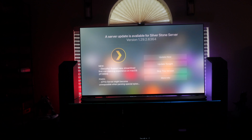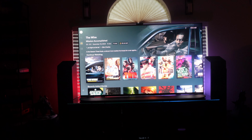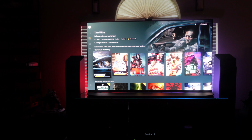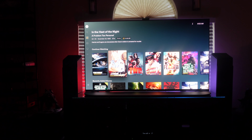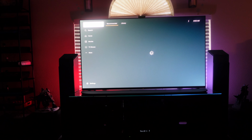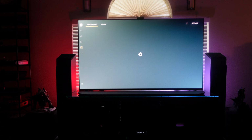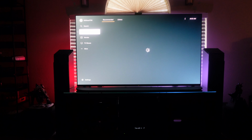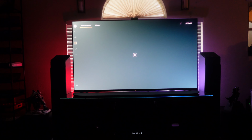All right, just like that, I'm back set up. Here it is asking me if I want to update. I'll go ahead and run the update now. But yeah, this has been a really nice experience. A large part of the experience is possibly due to the fact that I have an iPhone and I have put myself in a position where I didn't have to put in a password or anything like that. So that's been pretty awesome. I do have to get used to this controller just sliding across and everything. Yeah, I'll let this thing finish updating.